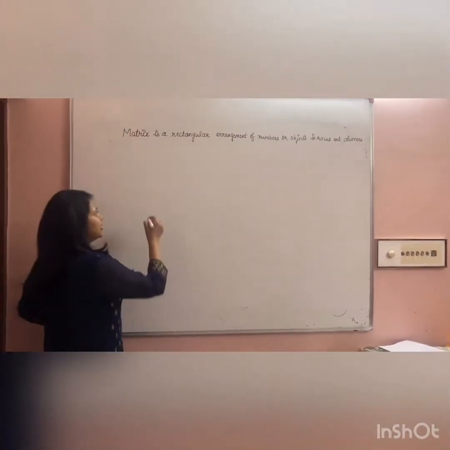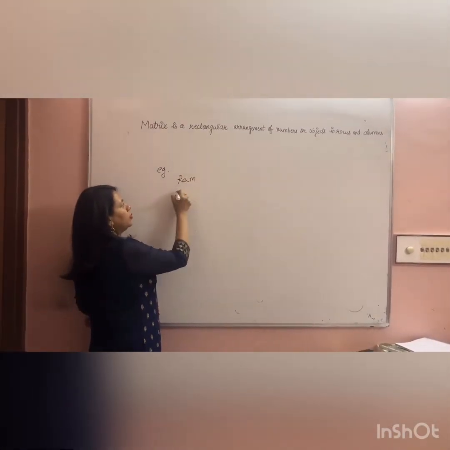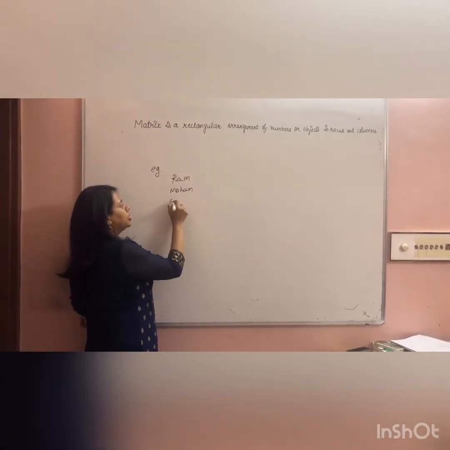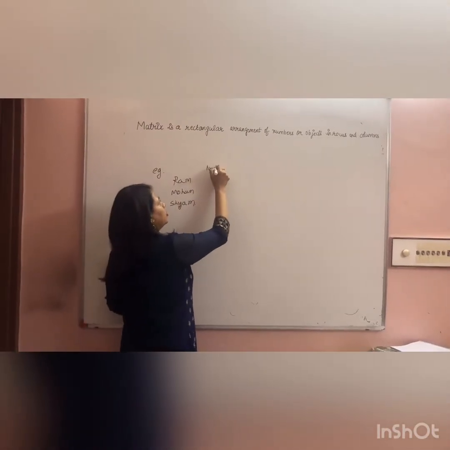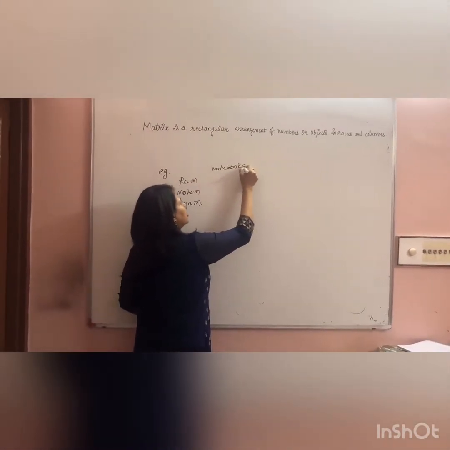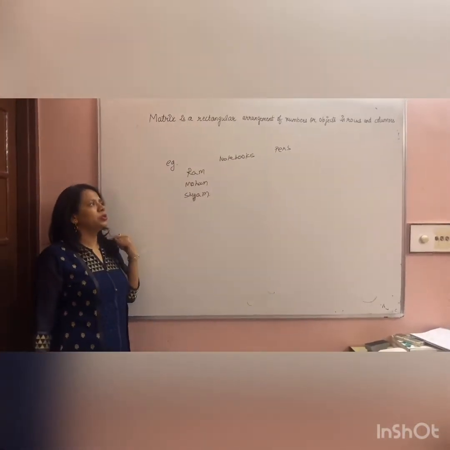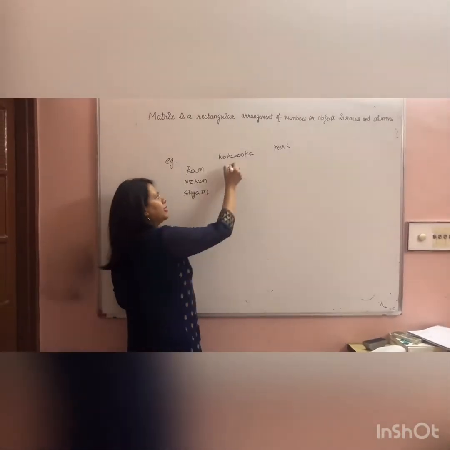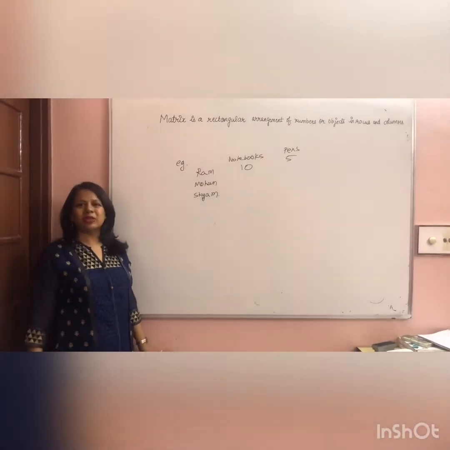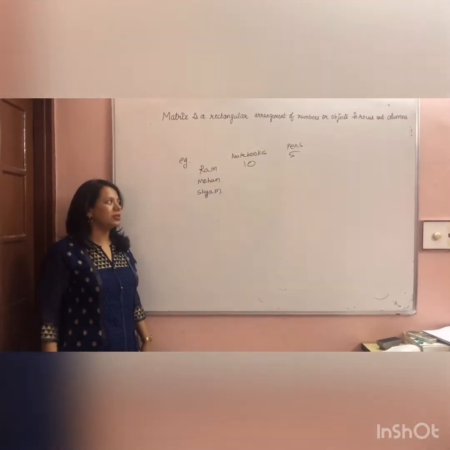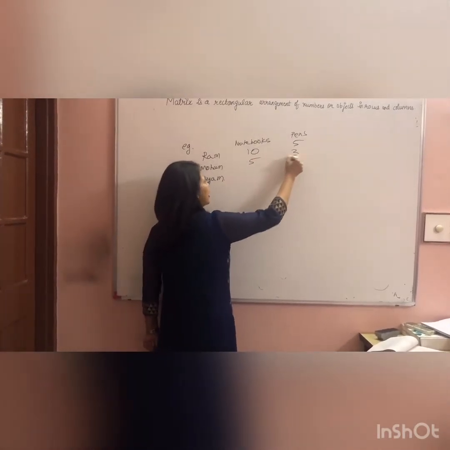For example, I start with a simple example. Say there are three students, Ram, Mohan and Shyam. They have a certain number of notebooks and a certain number of pens. Now Ram is very studious, so he takes 10 notebooks with him and 5 pens. Now Mohan does not like to study much, but he goes to study. So he comes with 5 notebooks and 3 pens.